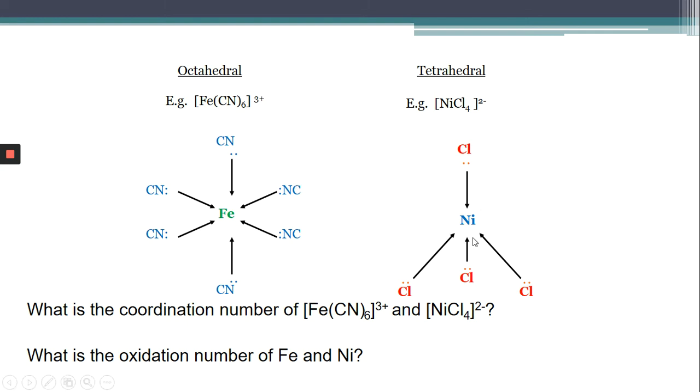If we look at this one, I've just seen I'm giving you the answers to the questions here. If we look at this one, nickel, I've not given you the oxidation number, sorry, I've only given you the coordination number. We've got 4 lines going in, which means the coordination number for nickel will be 4. And each of these ligands is not going to be tetradentate, it's going to be monodentate because each ligand is biting in once, and we're looking at each ligand separately in terms of classification of the ligand.